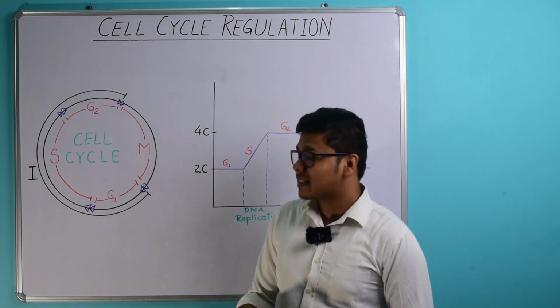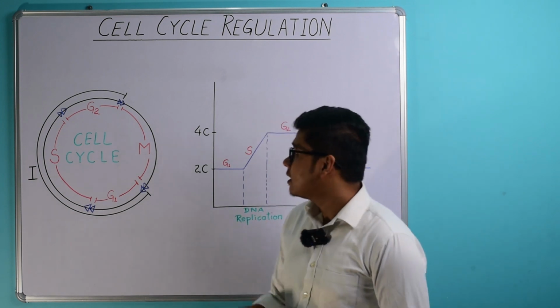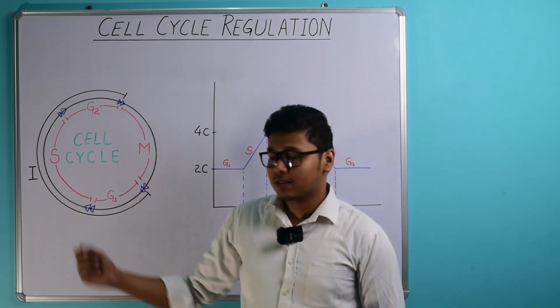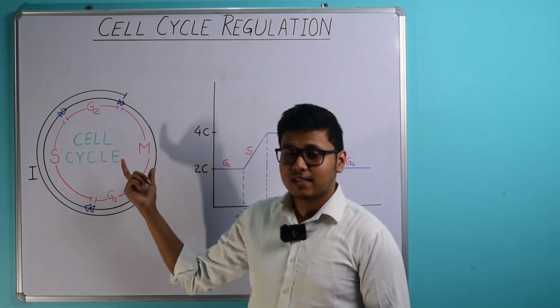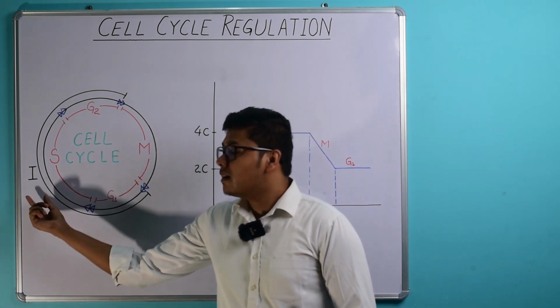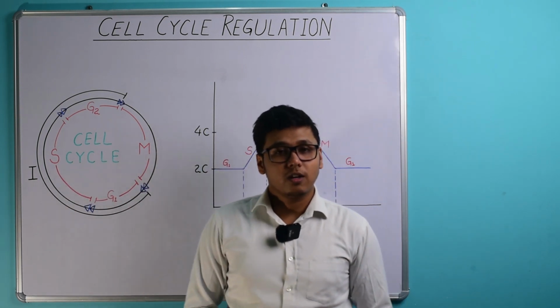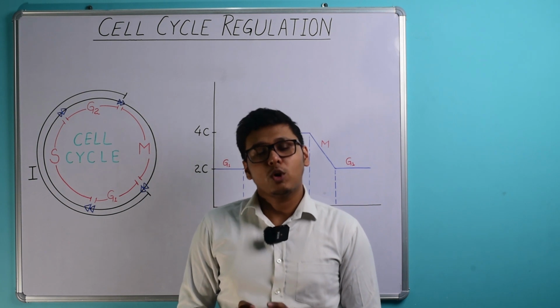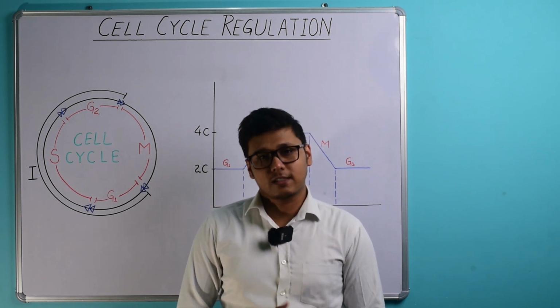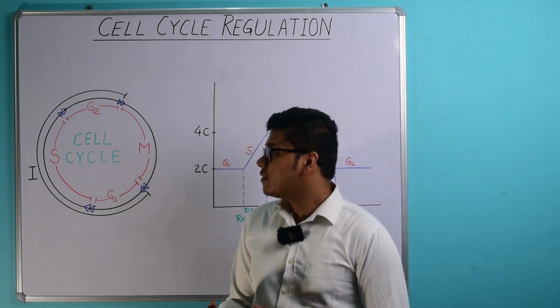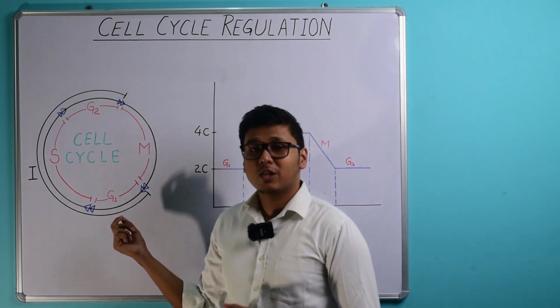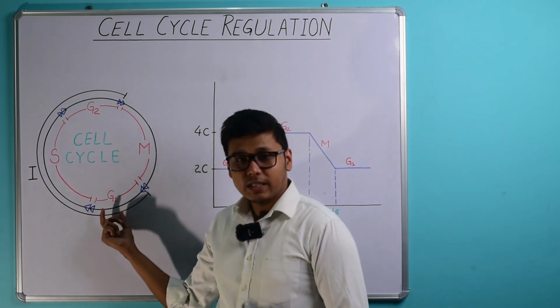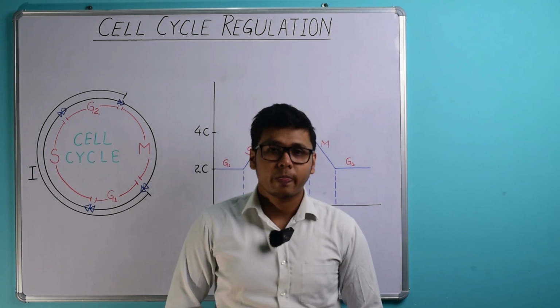Basically, we divide the cell cycle into 2 major parts, the M phase and the interphase. M phase is the phase where the cell divides mitotically, and the interphase where all the other metabolic activities of the cell cycle take place. The interphase itself can be distinguished into 3 distinct phases: G1, S and G2.